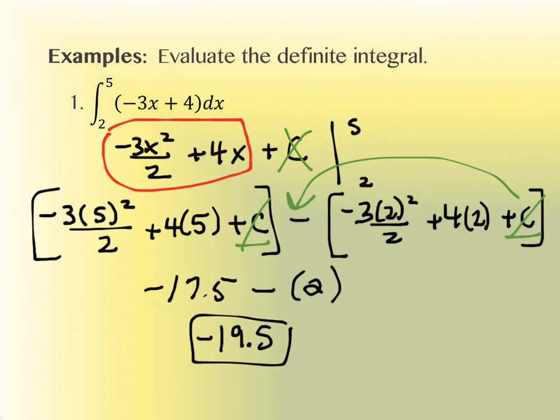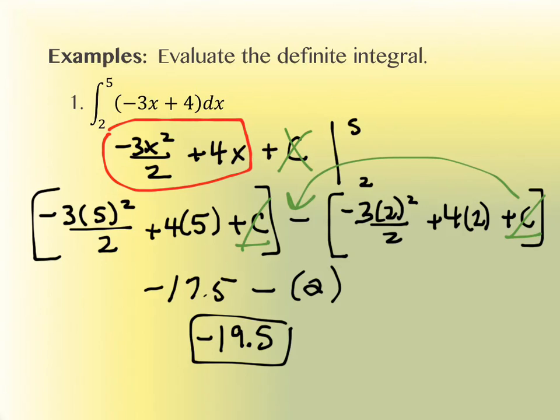So does everybody have that so far? Can everybody find the comma key? Okay. The next thing you put is a comma and then you put x. I'll tell you what this means in a second. Then you're going to put another comma. You're going to put the lower limit, which is 2, and then the upper limit, which is 5.